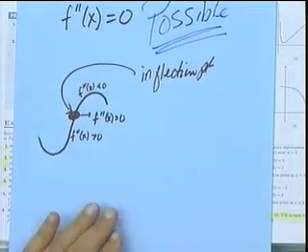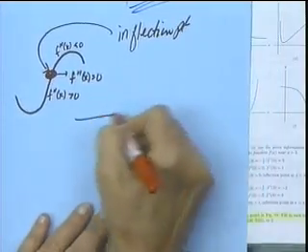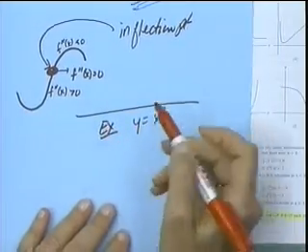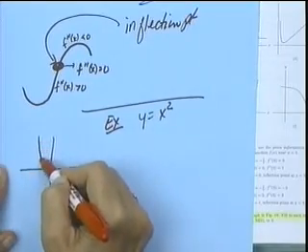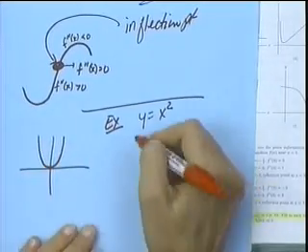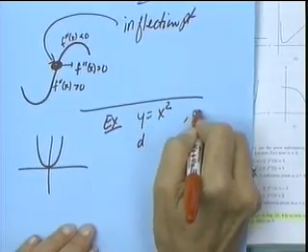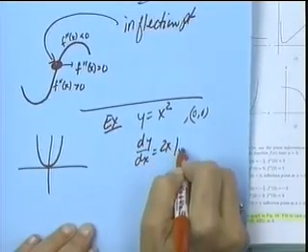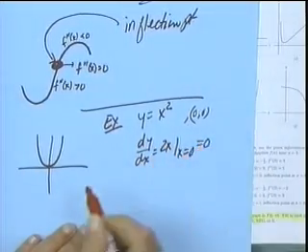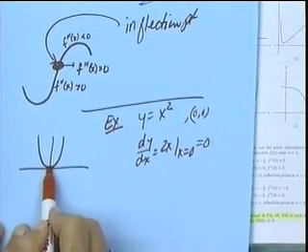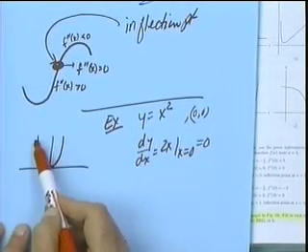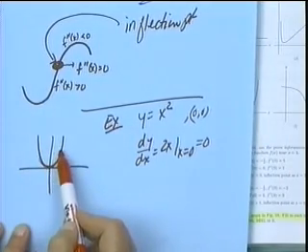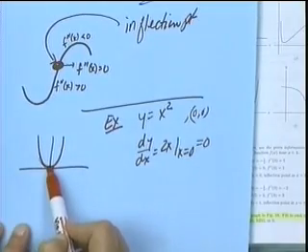Now, why do you have to check concavity? Well, here's my counter example. If we take the function y equals x squared, we know the graph looks like this. If I take my first derivative and evaluate at x equal to 0, it is 0. So this is a possible extreme point. Your first derivative when x is less than 0 is negative, and greater than 0 is positive. So it is an extreme point.